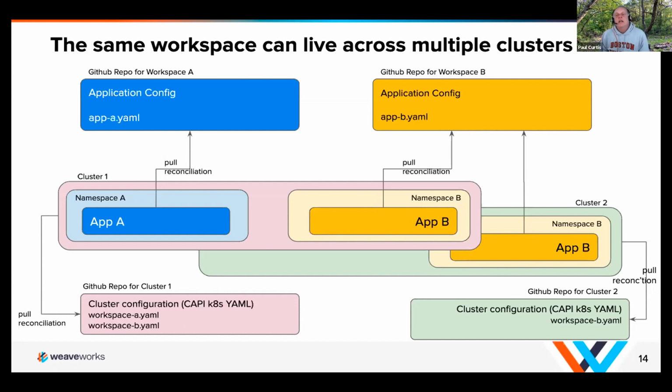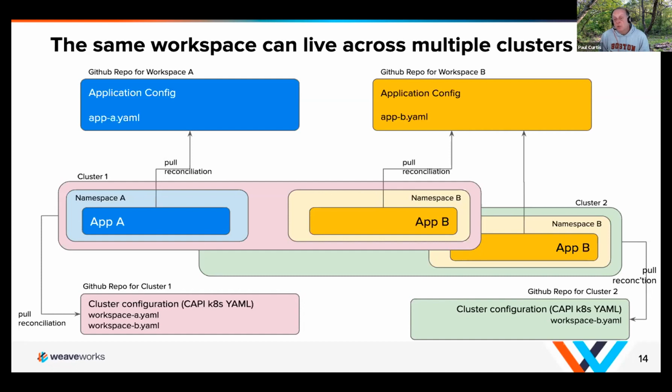It means that spinning up the service on another cluster is merely adding this team workspace manifest to that cluster, which is probably the fastest way to do it.